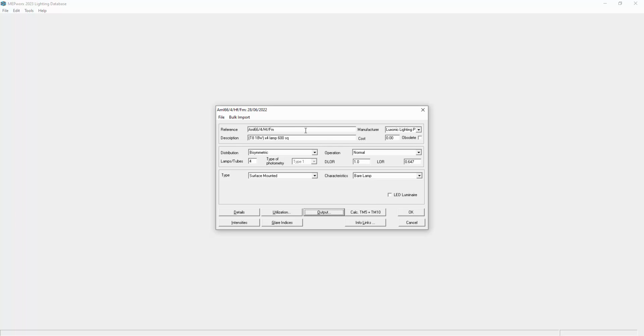The data that you get is only as good as the manufacturer's data. So if they don't put much of a description in there, it's up to you to cross-reference to the catalogue. We only import what the manufacturers provide in the standard Proforma sheets. So that concludes how to actually import a single fitting.